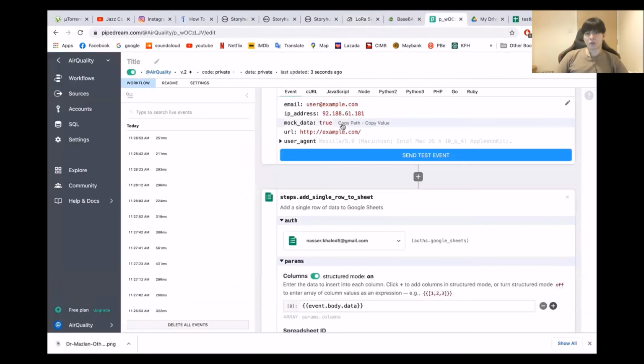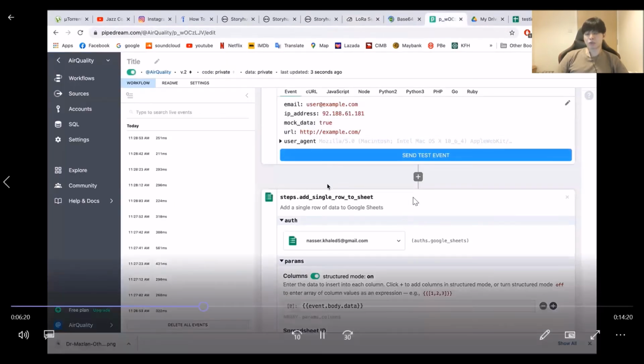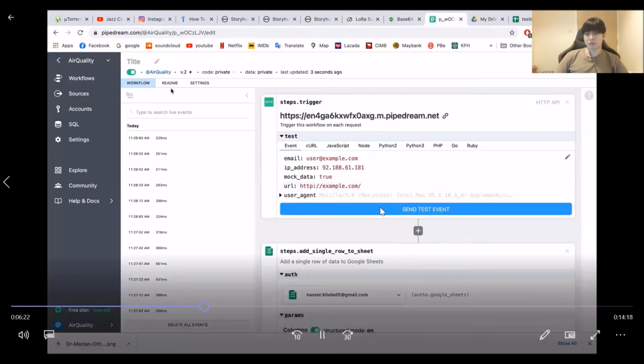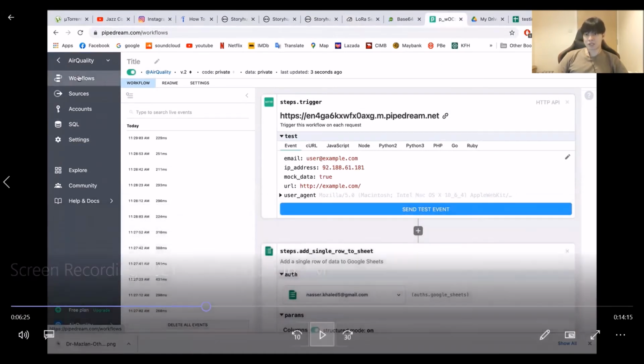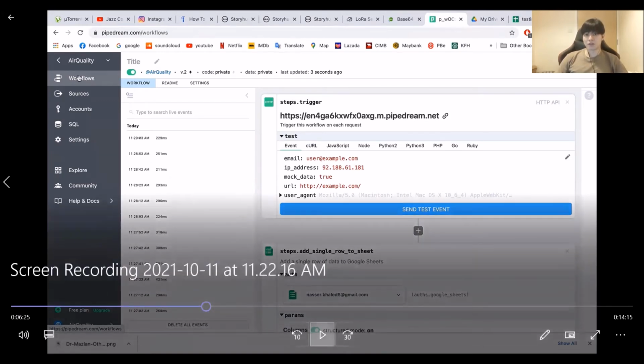Next, we're going to use Pipedream. We are going to set up the middleware between the cloud, the LoRa gateway and LoRa server, and the Google Sheet, to store the data received here.